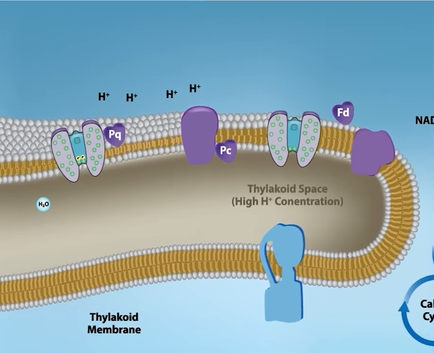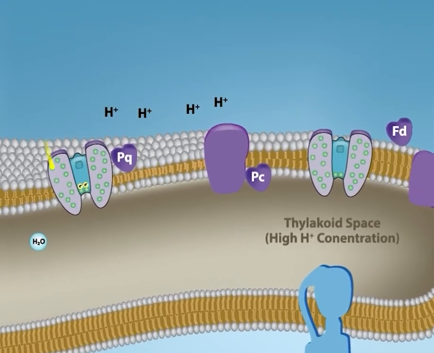The reaction center of PS2, called P680, delivers its high-energy electrons, one at a time, to the primary electron acceptor, and then to plastoquinone. P680's missing electrons are replaced by extracting a low-energy electron from each of two water molecules. Splitting two molecules is required to form one molecule of diatomic O2 gas.